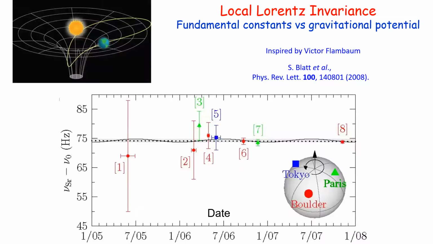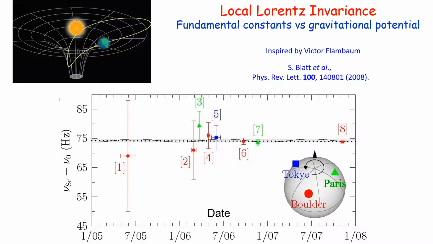So we can indeed do a clock comparison between Boulder, Paris, and Tokyo. We are trying to compare strontium clocks. Those 3 labs have strontium clocks, but there is no infrastructure allowing you to compare optical clocks directly. So what do we do? We measure frequency ratio against cesium. So when we say clock comparison, really this is a strontium against cesium frequency ratio being compared between 3 labs.